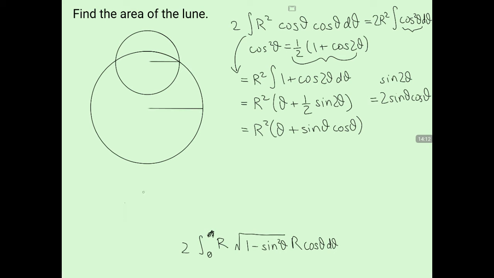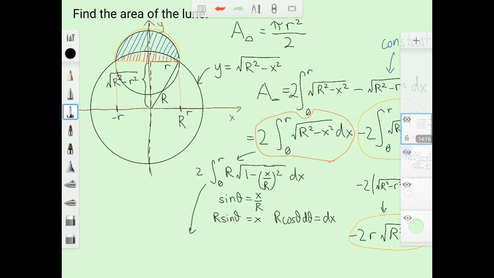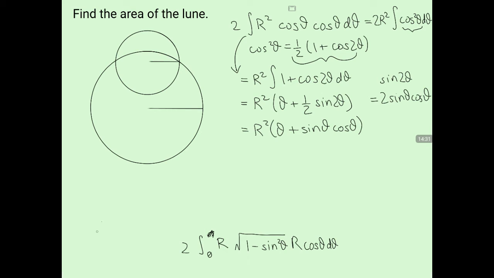And now we can plug in our original theta. So let's try to remember what our original theta was. Sine theta is equal to x over r. So let's write that down over here. We know that sine theta equals x over r. So what we have here is a triangle. Let's draw it. If this is our angle theta, then sine theta is x over r, and by the Pythagorean theorem, this adjacent side is going to be the square root of r squared minus x squared. So theta, we can really just write as arc sine of x over r.